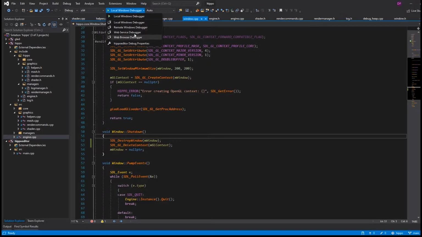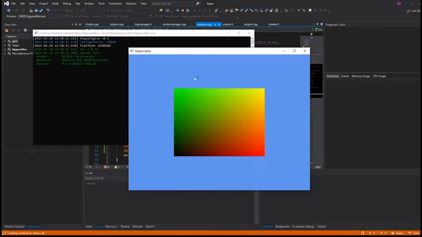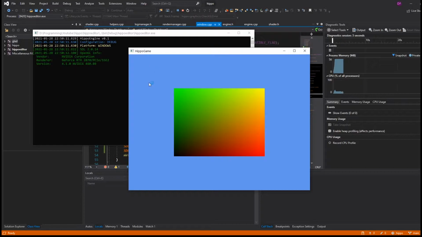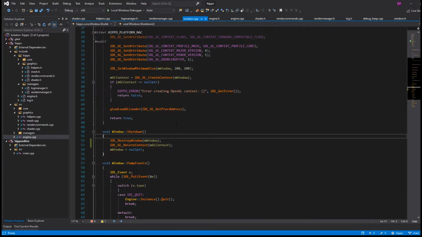So if we just look at what we had before, it should just be our colored rect. And so I want to make it so that moving the mouse changes the colors, basically, just to ensure that everything's working properly. Maybe I'll print out the mouse position, just to make sure that everything is there.